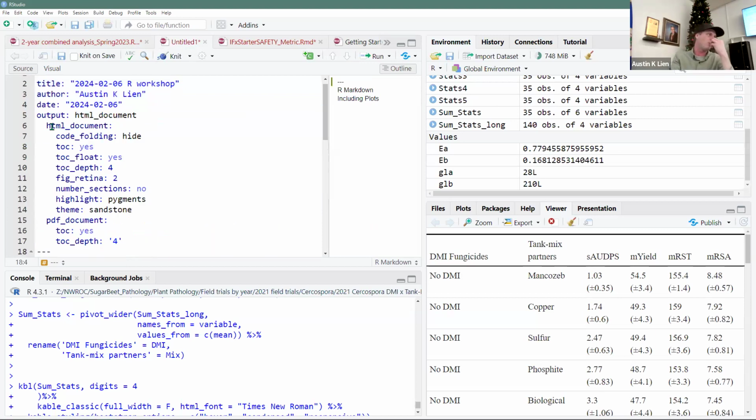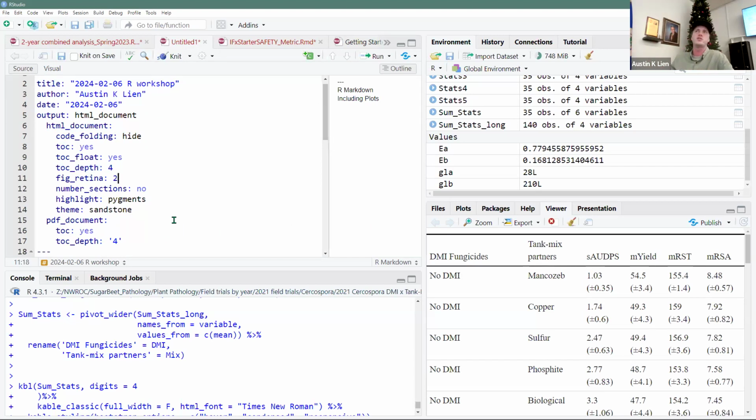When you knit an HTML document, you can have your code hidden. So it doesn't show all of your code. It just shows the output of your code. So it makes it a lot easier for people to read. You can add a table of contents. You can really change the way your table of contents looks.